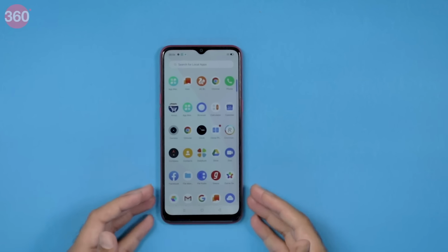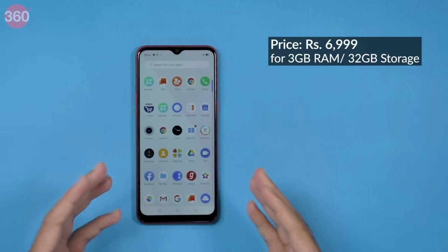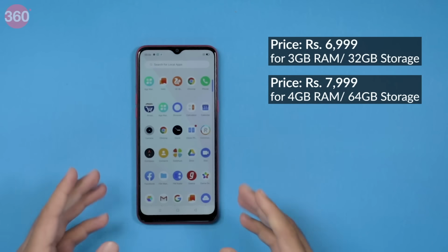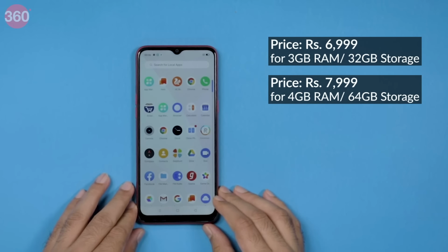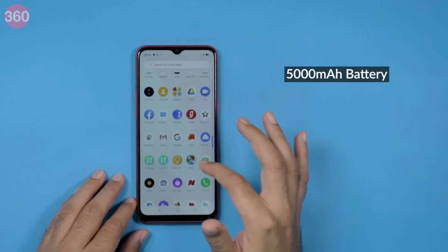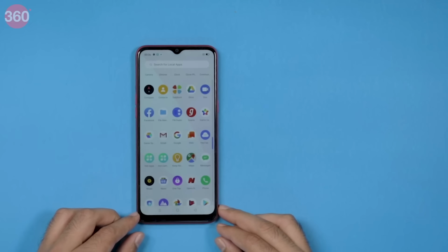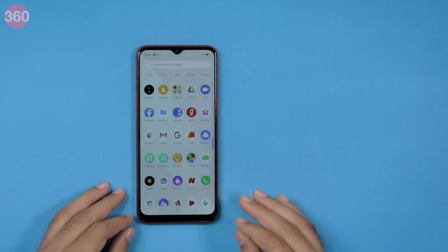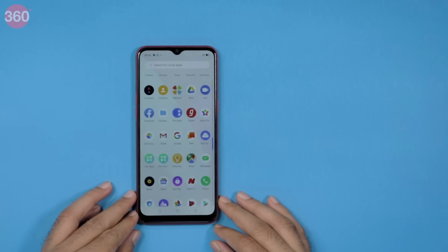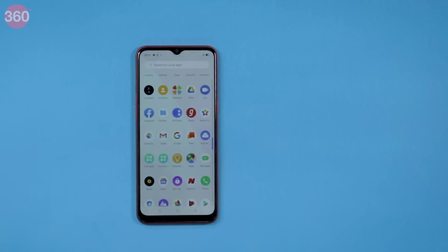Now this smartphone is available in two variants, 3GB of RAM with 32GB of storage at 6,999 rupees and 4GB RAM with 64GB storage at 7,999 rupees. The Realme C3 has a 5000 mAh battery, which should be good enough for most people, but we'll be able to tell you how the processor performs, how the battery life is, and how the cameras perform after a full review of this device, which will be coming up on this channel shortly. So that was a quick look at the Realme C3.